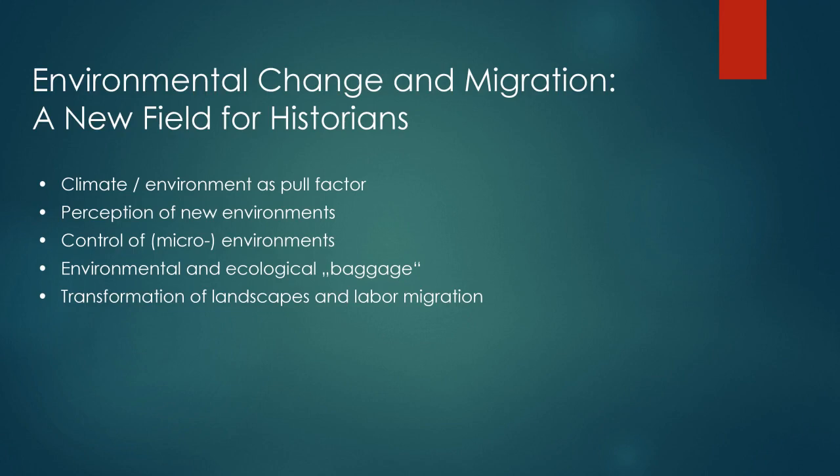In Cincinnati, for example, German immigrants demanded in 1873 that in order for a bird to be acclimatized in the United States, it should not only be able to eat insects, it should also be a good singer. So again, I think it's an attempt to recreate something they remember from their home country. Blind passengers, of course, are part of this baggage too. Whenever humans travel, they are accompanied by plants, animals, microbes, and germs, with sometimes devastating consequences, as we all know, especially for indigenous populations in the Americas.